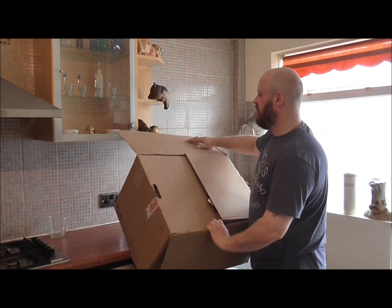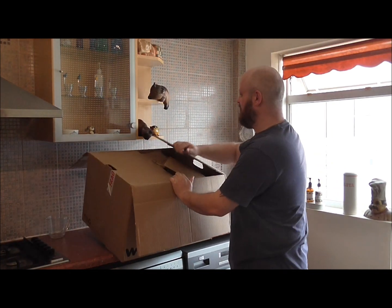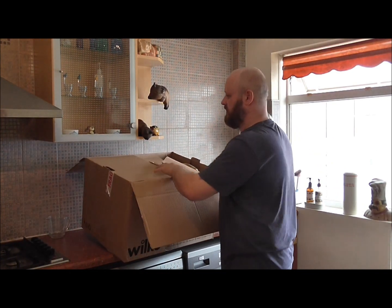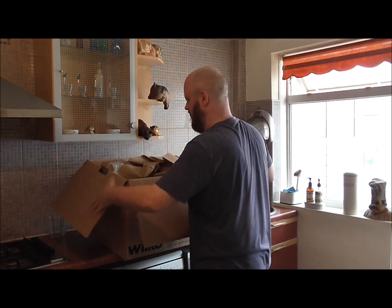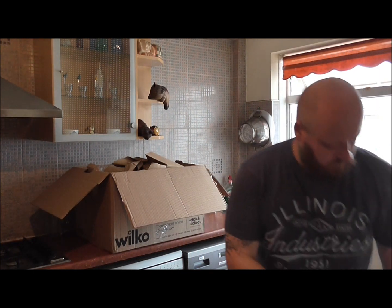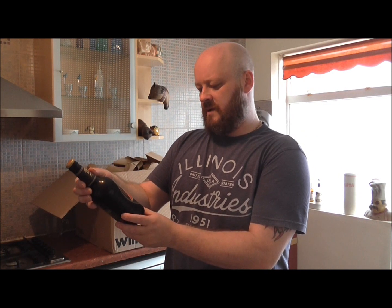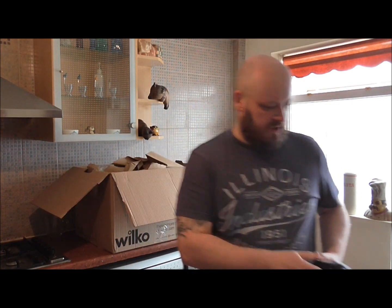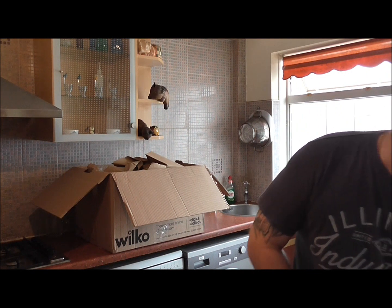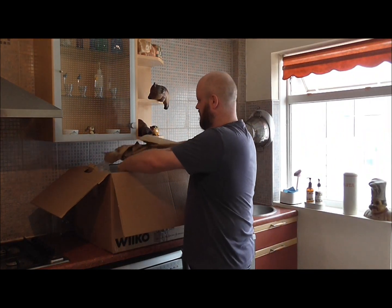So I never bothered with it, but I love real ales. At the moment I'm mainly drinking Bass, which is a pale ale. I think I've got some here actually, let's have a look. Yeah, that's the one. Bass Premium Pale Ale. That's what I've been drinking at the moment, and I do like the stuff. It's very nice.